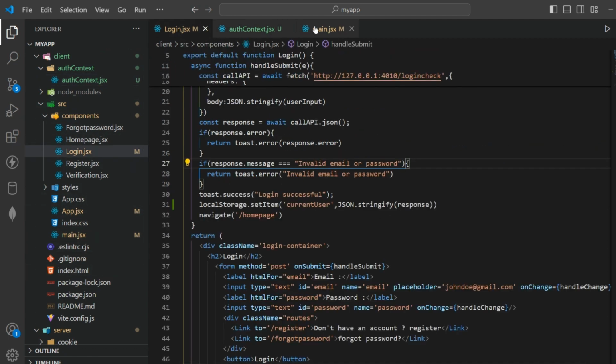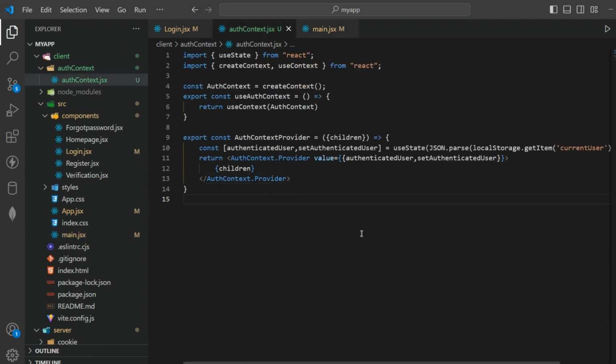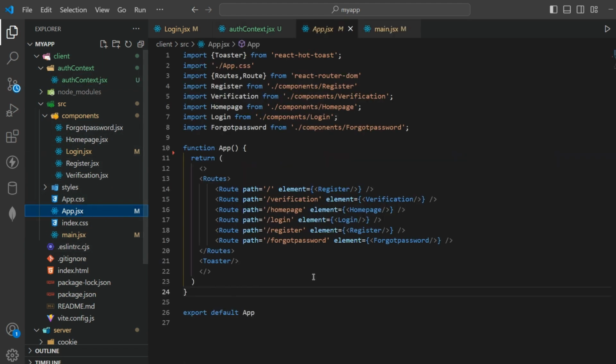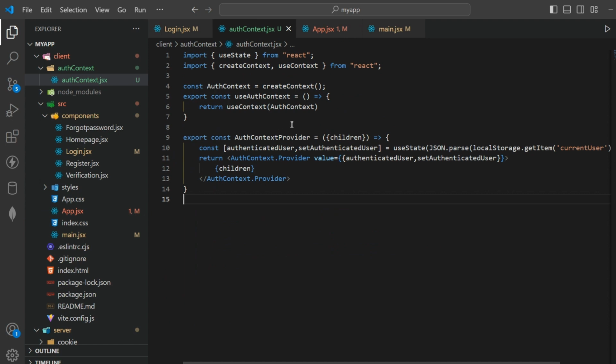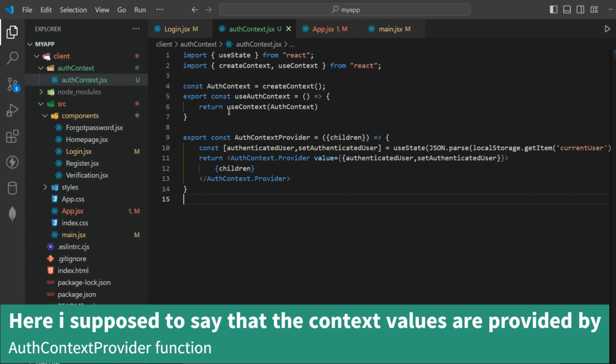So now after that we have to use this authenticated user inside our app.jsx. So here we have to import our authenticated user variable. This authenticated user variable is inside our auth context provider, right? And this auth context is returned by this useContext of AuthContext, right?